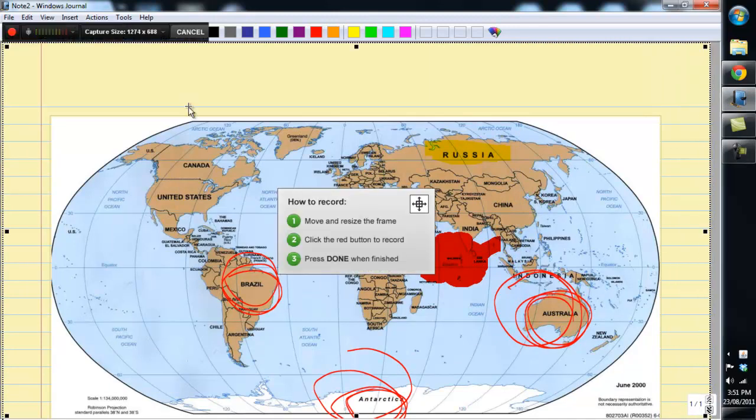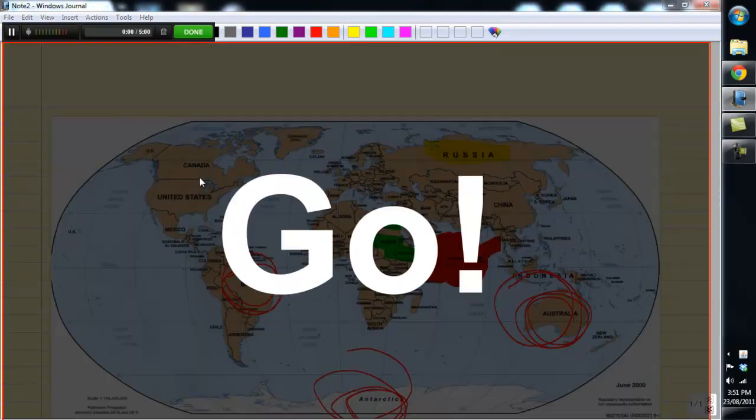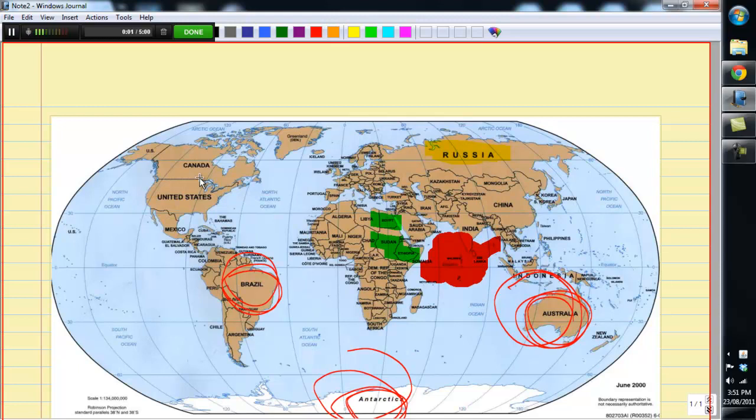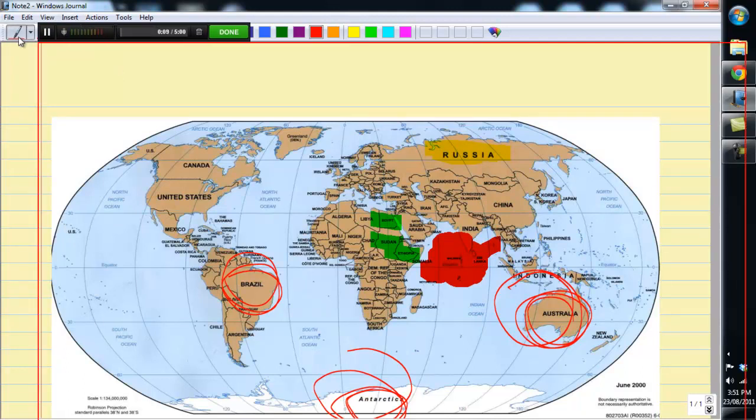But I'm going to go back to my Windows Journal, and I'm just going to drag the screen out to here. And now I'm just going to click the record button. Gives us a little countdown. And now anything I say or anything I draw from here is going to get recorded on the screen, and this is going to get recorded into our podcast. So I'm just going to go back to the pen tool and I'm going to write down here map. That's it, I'm finished with it.